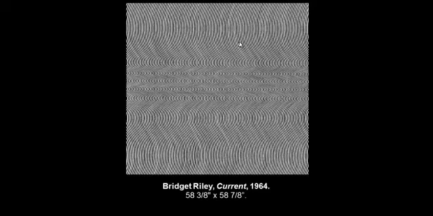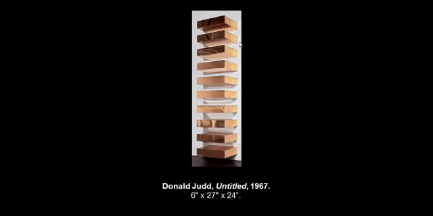This was something that was somewhat popular for a few years, but it was always sort of something on the fringe. Minimalism, however, is something that did gain a foothold and was much more popular. This is minimalism. Donald Judd's Untitled here. This is something that he did kind of over and over again, was make these things that look like shelves.